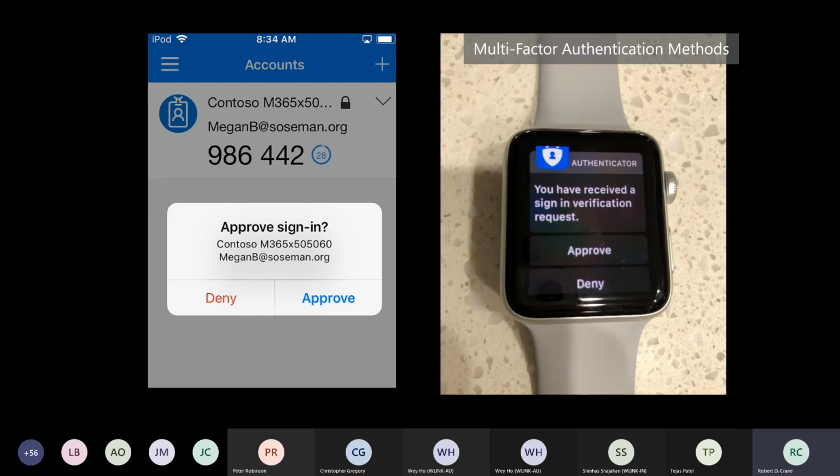I don't like this because users get a ping in the middle of the night when the attacker's working in Russia and they just wake up, push approve on their phone and don't think about it. So I'm against this as an option. It is convenient, I understand that. But too many users don't understand and just go, oh, what's this? Make it go away. Approve, approve, approve, approve.